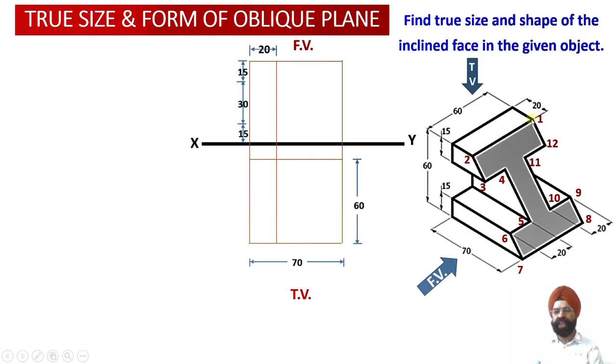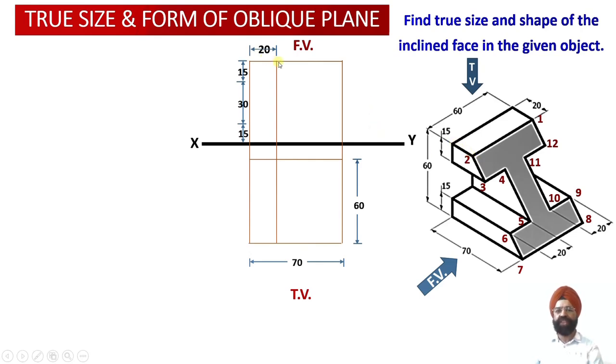So this is the flat portion which is occurring at the top of the solid, and only once this flat portion finishes over here, the inclination of this particular cut section will be starting over there. So from the top point, that is point number 1 and point number 2, they will be starting from this position. So this is a flat portion corresponding to this rectangular face which is appearing at the top of the solid. So this surface will be appearing like an edge view in the front view construction of the solid over there.